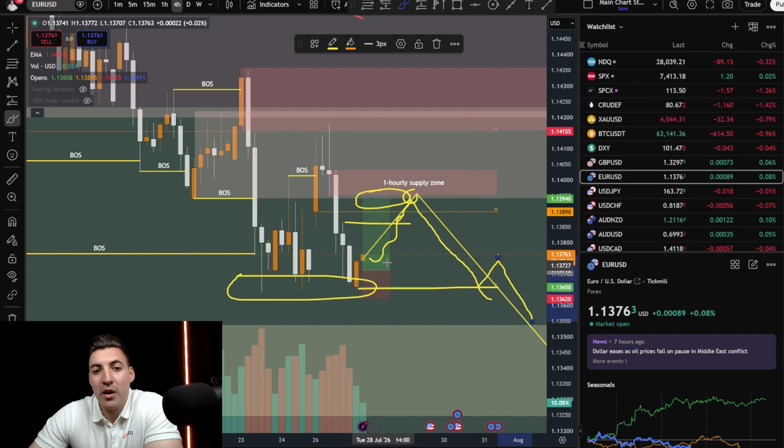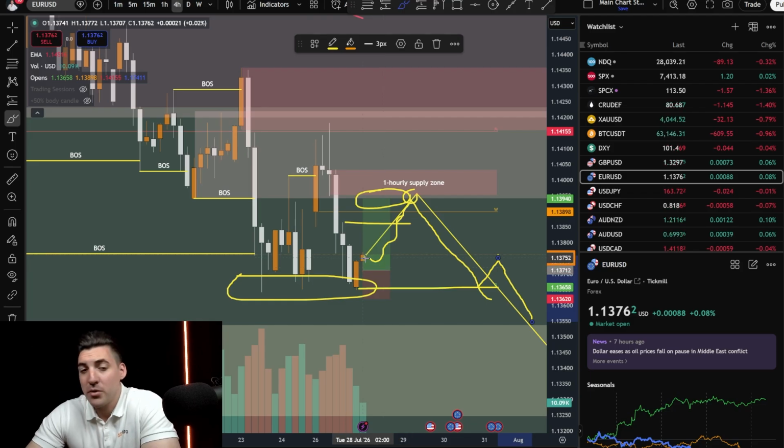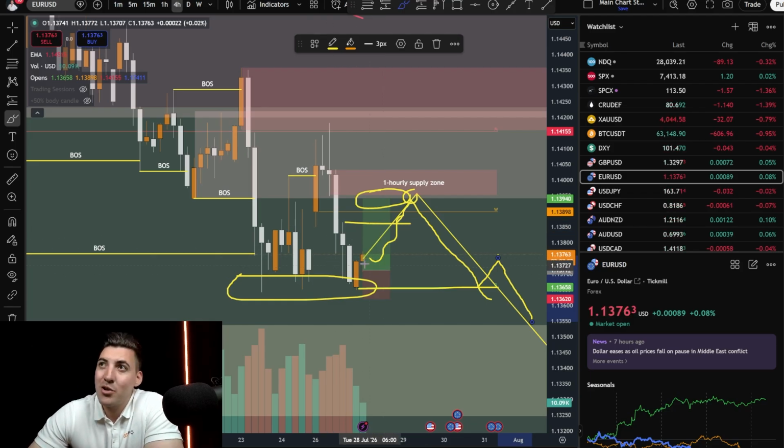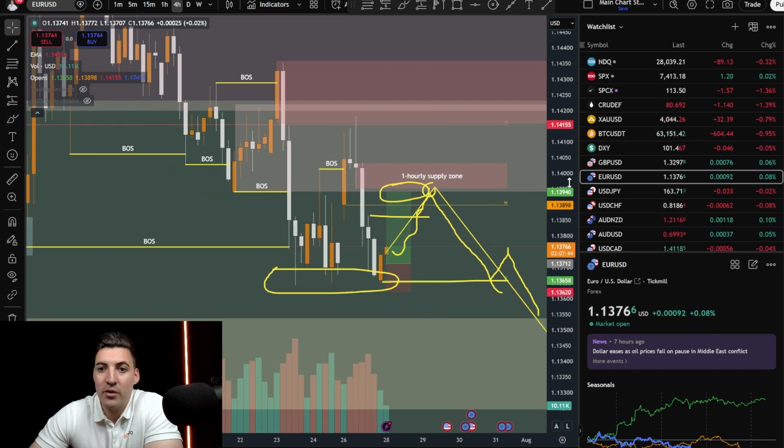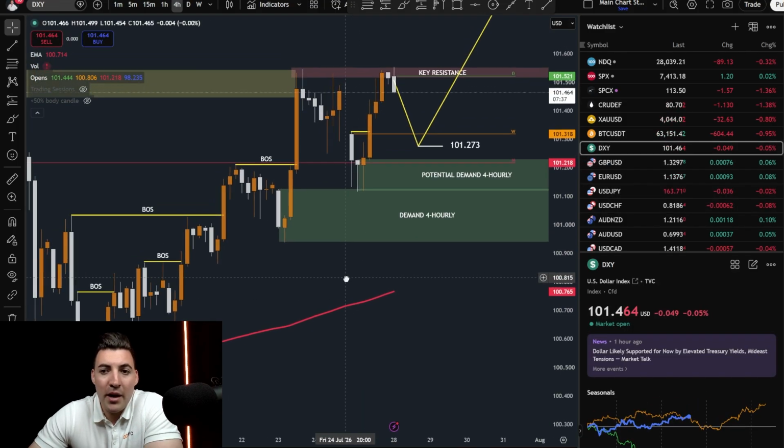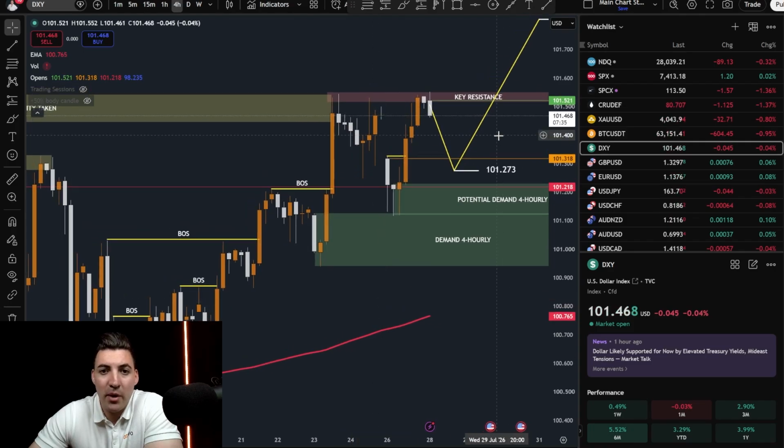So at this point in time, I'm in that long position, but overall, I'm looking for those shorting opportunities. So this is a bit of a shot in the dark. I just want to trade that pullback. I enjoy trading pullbacks before then entering into a larger position size into the downside on the Euro US dollar. So what we'll do is, okay, we'll take a look at the DXY and then we'll go over to USD JPY in just a moment.